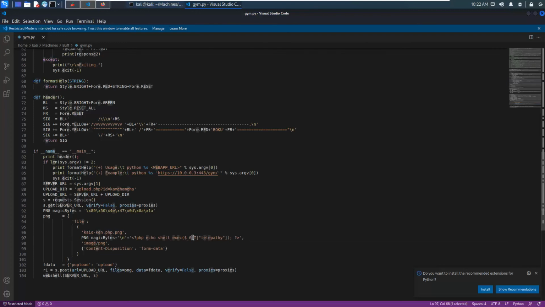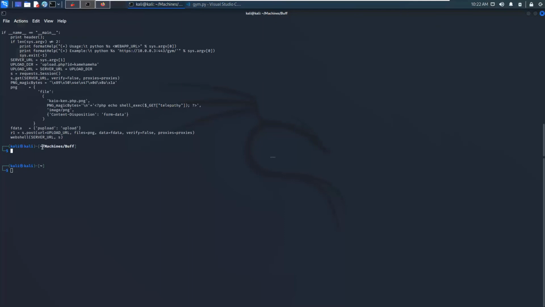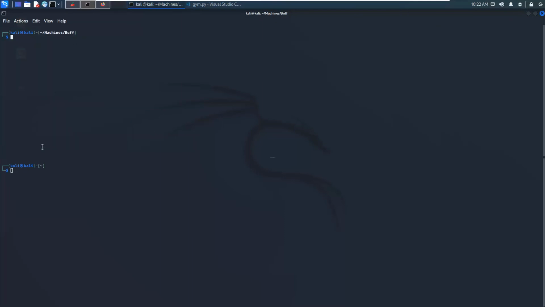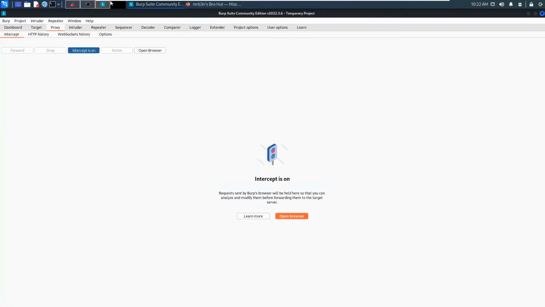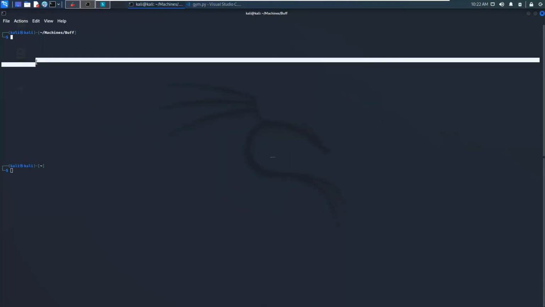There you are. Request, file, save. And then we'll just leave that open. And then let's go ahead and turn intercept on and capture these requests.